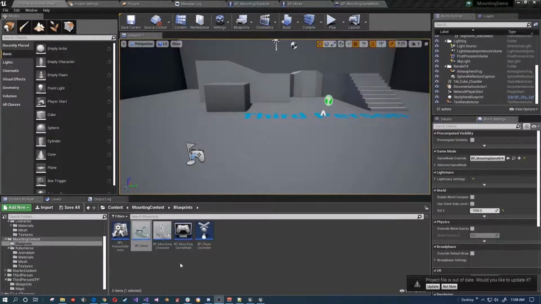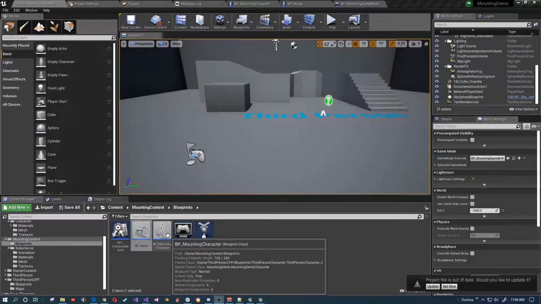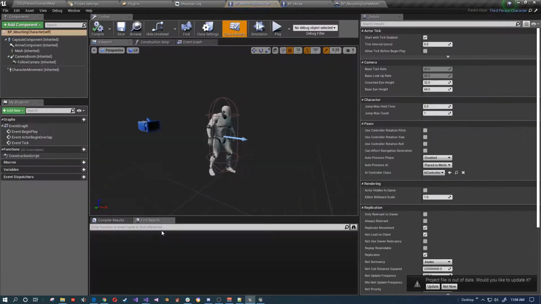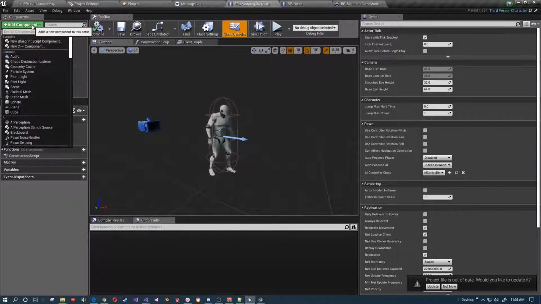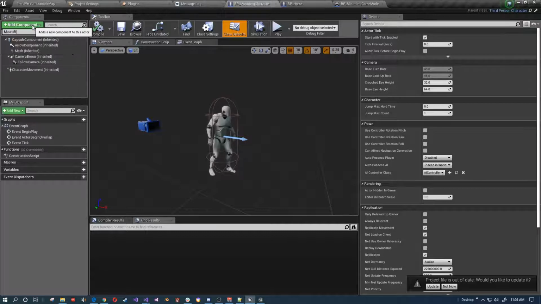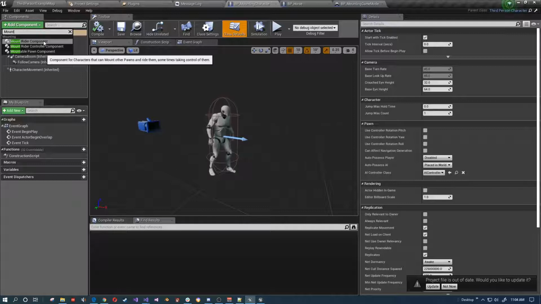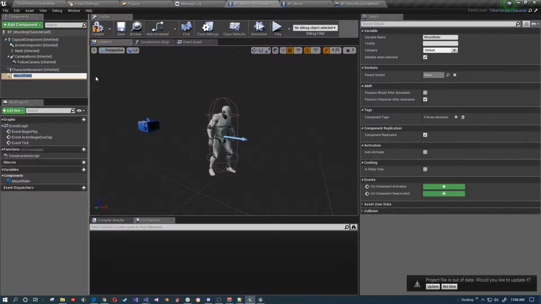Okay, so the next class we're going to be setting up is the mounting character. It's pretty similar to how you set up the actual horse. So the first thing you're going to do is add the mount rider component. There it is. Mount rider component. And again, I like to keep the component part on there.